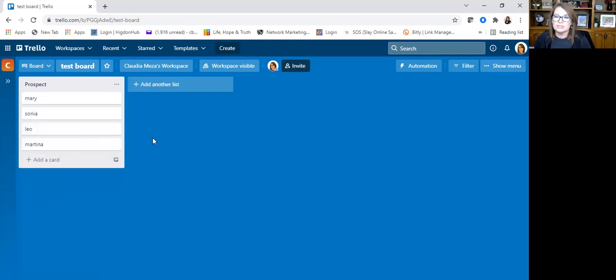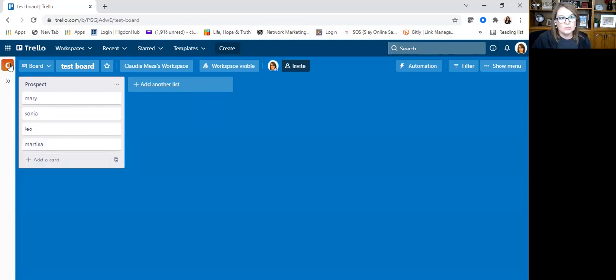The beauty of Trello, though, is that it can all be automated. Now I'm going to go ahead and share the board that I prepared for you all, and that way I can explain how I set it up to do follow-up and how I automate it, because you can automate the board so that it does a lot of the work for you. You don't have to be remembering. Imagine, as you can see, I only added 4 people and it's already taking up quite a bit of space on the list. You can still lose people through here unless you have Trello reminding you.